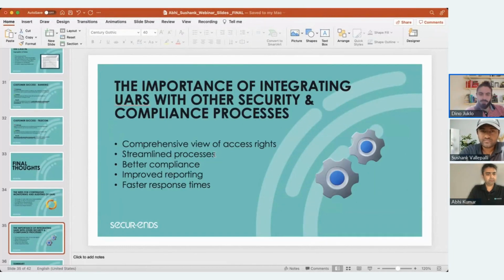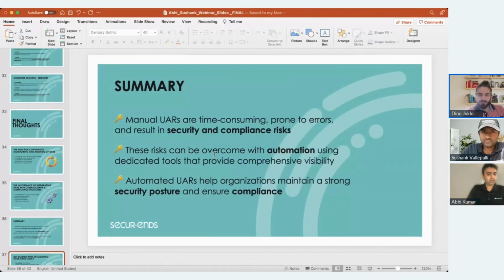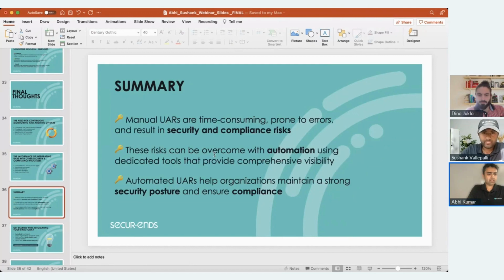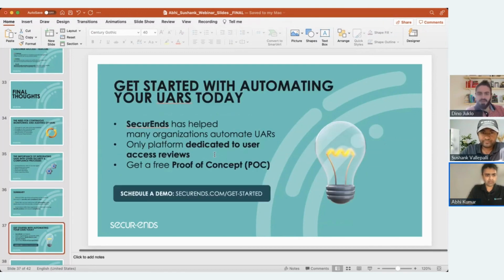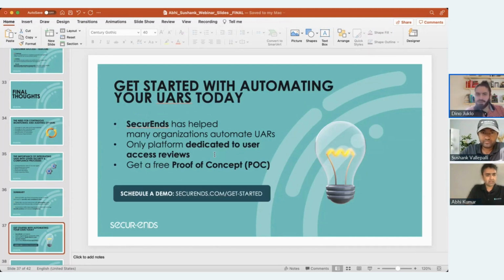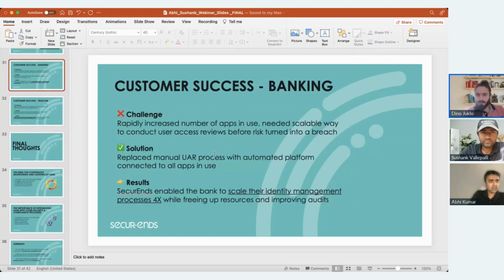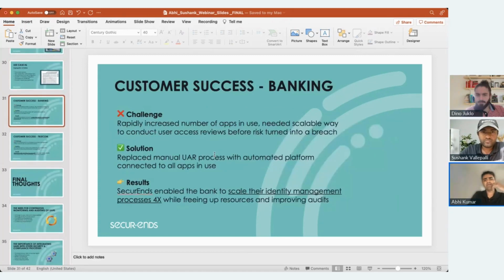So do you want to run through this last part? Shashank, you want to go ahead with the last? I think you kind of summarized a lot of these points, right? I don't believe there's anything that's left. Did we go through the customer stories? Probably not, Shashank. Yeah, we can just continue from here.